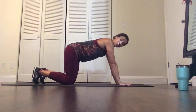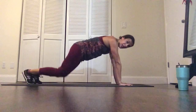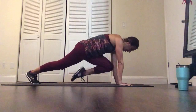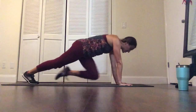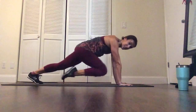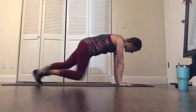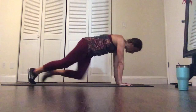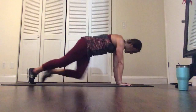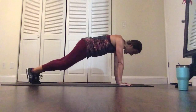If you are still with the steam to find a nice good plank without collapsing your lower back, go ahead and make that nice good line, and you go in and in. Now, for those that want to pick up a little bit more of the tempo, you could pull those knees in a little bit faster, not to lose your form. For one, two, three, four, five, six, seven, eight, nine, 10.